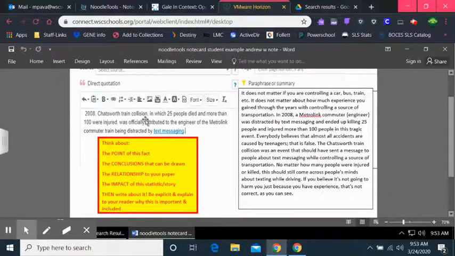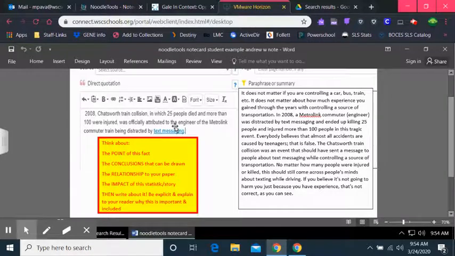We took a look together at this student example. This student did something very unusual, as we discussed, in that they took a very small amount of information and turned it into a rather extensive paragraph. The reason he was able to do that is because he followed the things in this yellow box. He thought about the point that he wanted to make with this fact. He drew conclusions about what the information was able to tell him. He made a relationship to his paper, and he elaborated on the impact of that information.